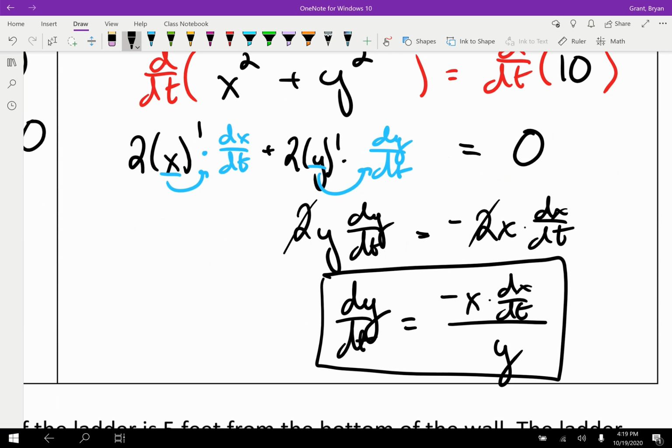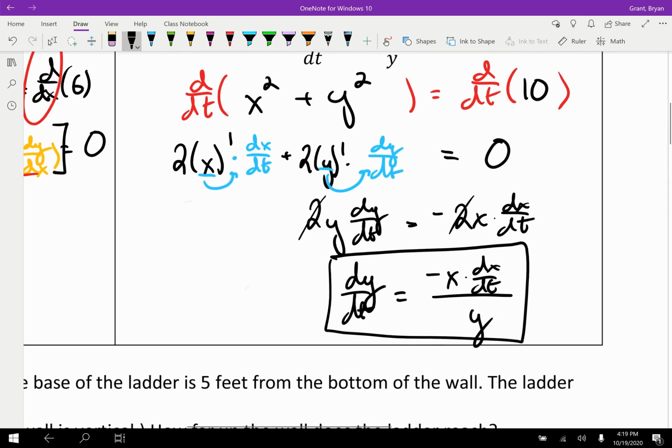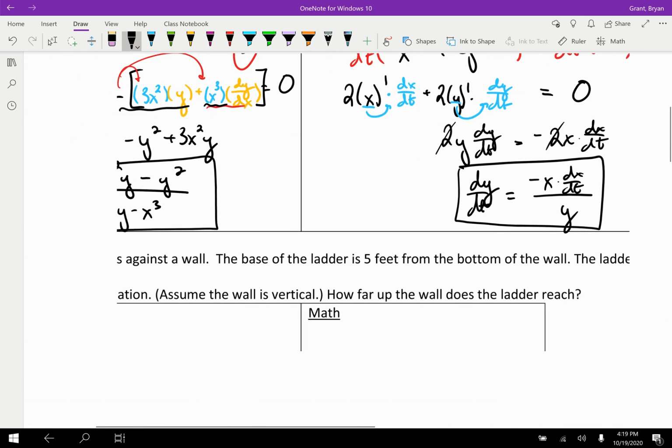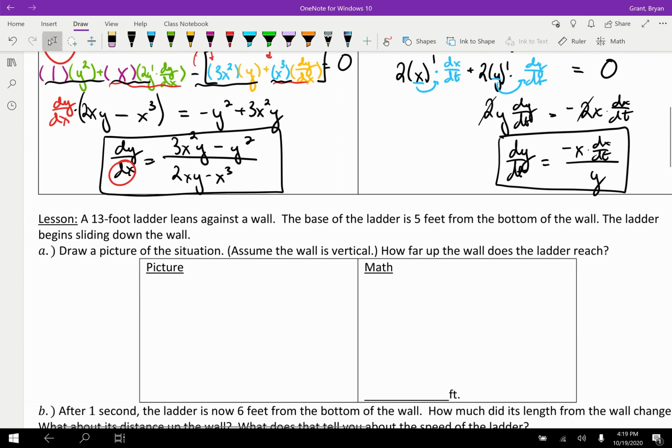A nice application of that implicit differentiation that we worked on earlier this unit, where we introduced a different differential, d dt this time, instead of something that we've done in the past. And by doing that, we were still able to take the derivative, even if we're not quite sure why we would want to do that. So let's pause for a quick second on what does this d dt thing mean. We're going to go to, strangely, a real-world problem and discuss that. And then we should be able to bring everything back together about what the heck this related rates process is. So let's rock and roll.